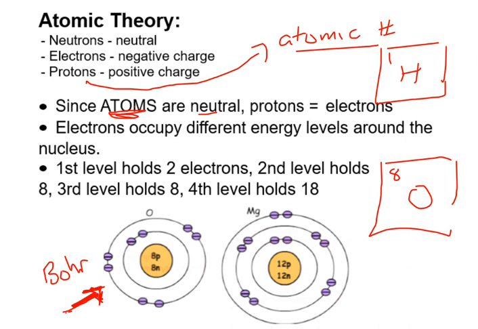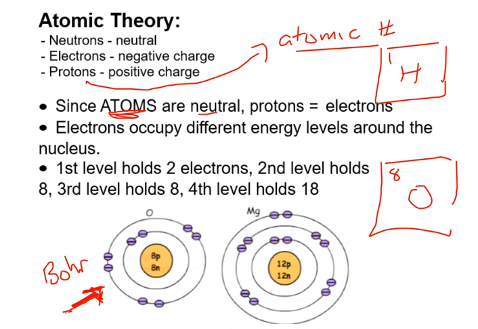Can you guys look at the pictures that I have right here in this slide? How many electrons are in the first ring of both atoms? 2, right? Here's the first ring. It has 2 electrons. The reason why is that on our periodic table, the first row at the top has 1 hydrogen, 1 helium. There's room for 2.